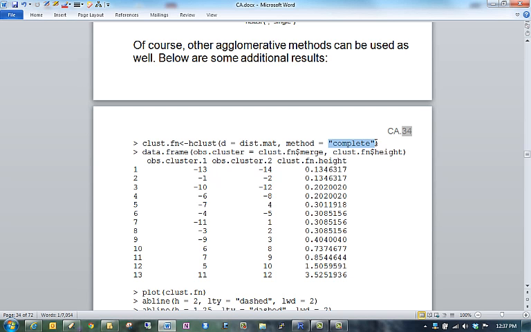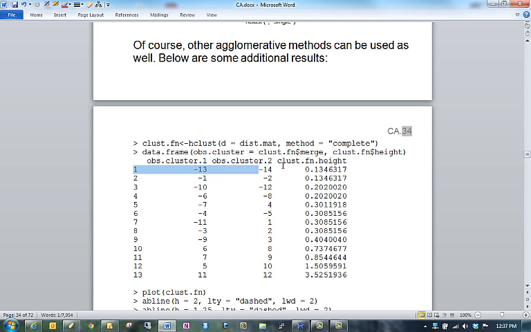It's just terminology that R uses. Put the results into clus.fn, and then I merge the order of the clustering with the corresponding heights or distances as specified by the furthest neighbor method.